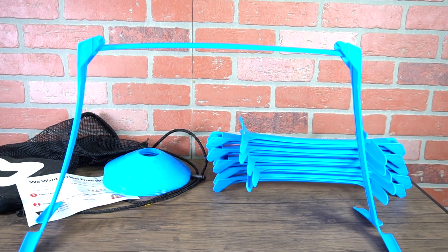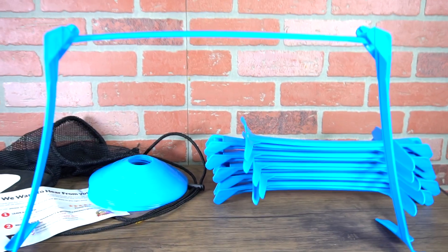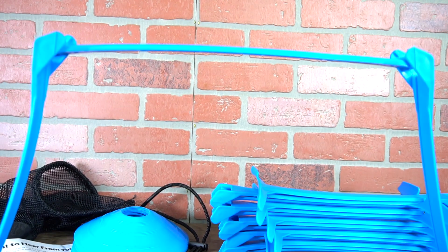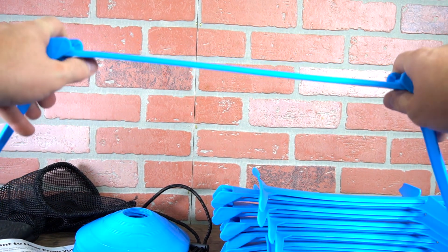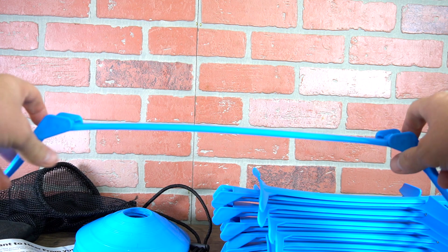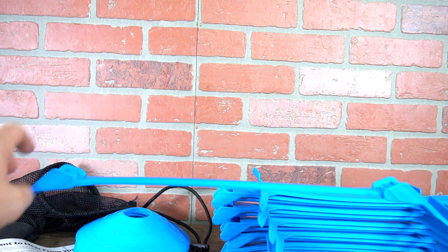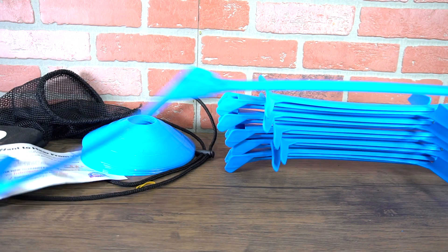You can go all the way to 12 inches. Here's the first setting at about 12 inches — I think it's 12, 9, and 6. All you have to do to adjust it is just click it down one. There's nine, and click it down one more time and that goes down to six.